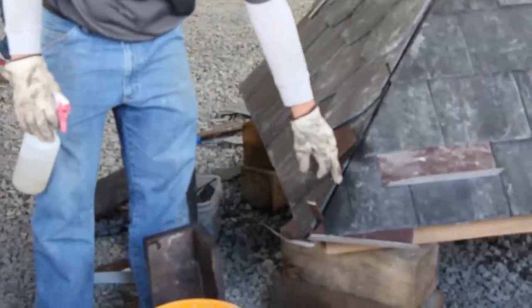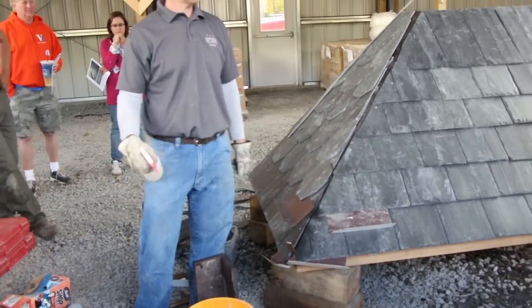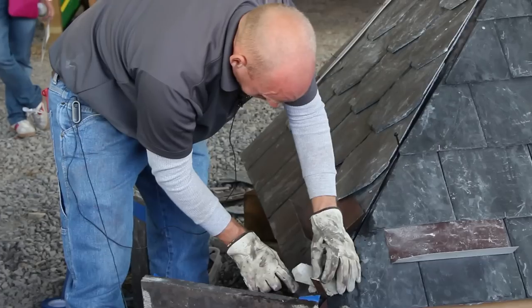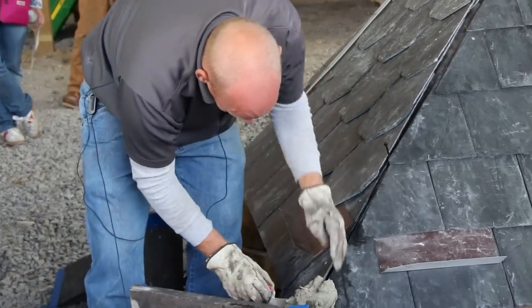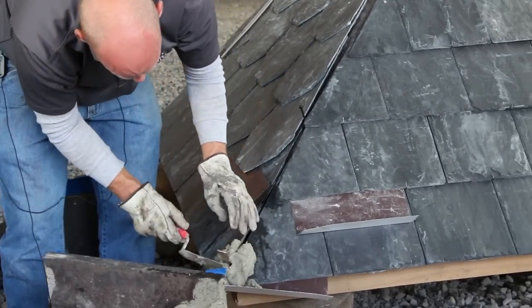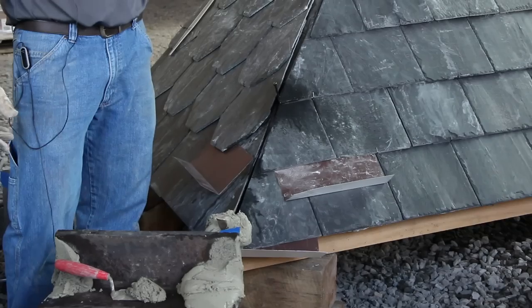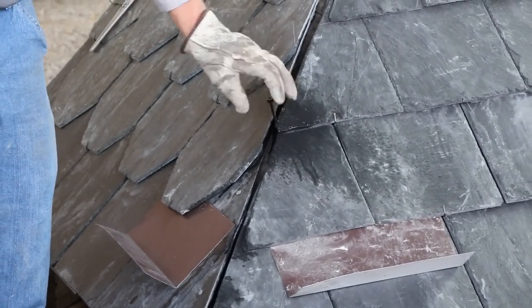Some people might wonder why I left this open a little bit — that's kind of the same reason, just want that mortar to get in there. It's kind of like plaster or brick. And of course you want to butter — well, first one you probably don't have to butter the end, you can do it a little bit just so it starts bonding. The bar stock — the reason for that is so the tile, if it ever did in 80 or 60 years come loose from the mortar, you don't want these zipping off. You want some type of weight-bearing fixed point, and also the mortar has something to bond to or key to as well.